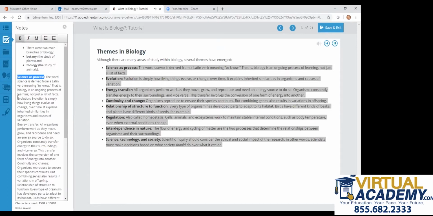So I'm just going to go through quickly and make my notes a little bit easier. I'm going to space them out. You could even do bullet points or numbers. It's up to you, however you want to set up your notebook. But then again, these key terms will just stand out to me when I need to look for them later on. Okay, I won't do them all. I think you get the point there.